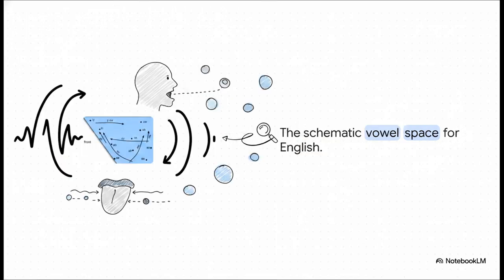Linguists actually map all of this out on a chart called the vowel space. It might look like a simple triangle, or, well, a trapezoid really, but it's actually a biological coordinate system. The vertical axis represents how high the tongue is in the mouth, and the horizontal axis represents how far front or back it is. Every single dot on this graph is a specific vowel phone. Some vowels are just single points, while others, like the sound A or ow, are actually paths, meaning the tongue actively moves through the space while making the sound. This is called a diphthong. It's literally a map of human tongue movement.